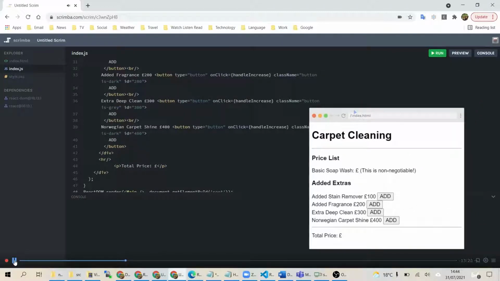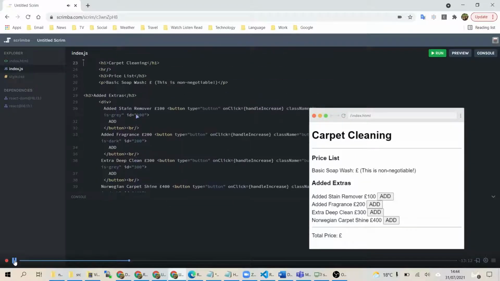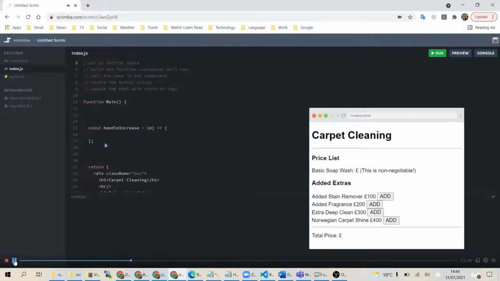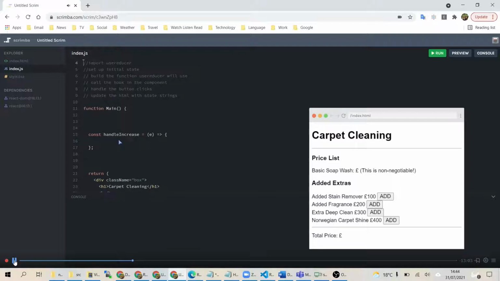The buttons have got an ID of the amount of money that option costs, and that's the only interesting thing really about those buttons. I've also just set up an empty function here which handles the button click. And that's all I've done.